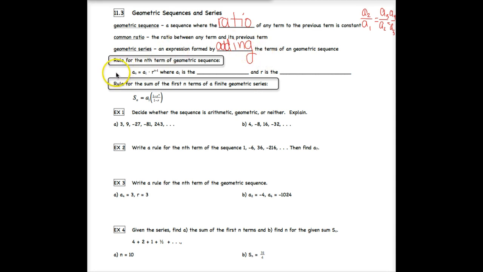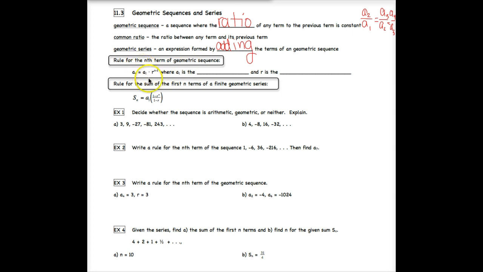Just like arithmetic sequences and series, there's a specific formula that we can use to write our rule. So not all sequences and series are arithmetic or geometric. There are many that are neither of those. So just because we're learning some rules doesn't mean that there's always going to be a specific formula for a rule. If we get lucky and it happens to be arithmetic or geometric, we have a formula we can plug into. Otherwise, we have to do what we did in 11.1 and just use our logical reasoning to hopefully come up with the correct rule.